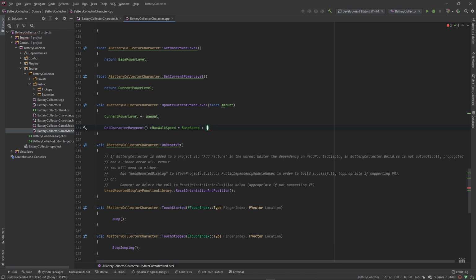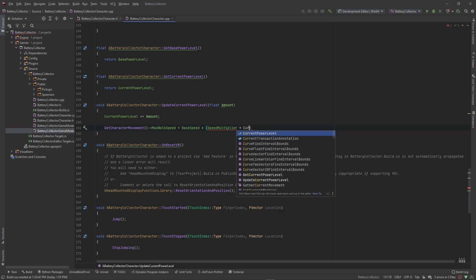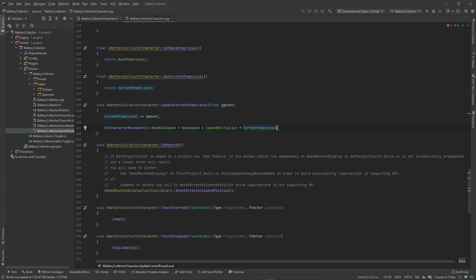This is going to be our speed multiplier times our current power level. So this will multiply our speed multiplier by our current power level, and it will return a float. So if this returns 0, our base speed or our max walk speed will be 10, and you can keep on doing the math to figure out what this will return.